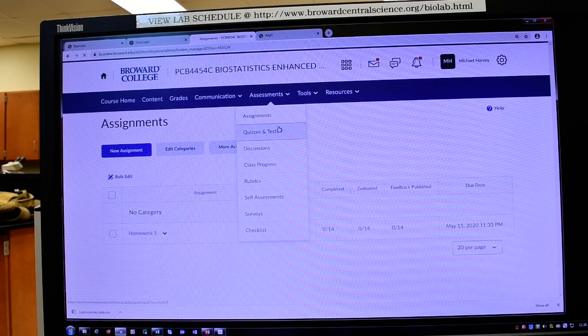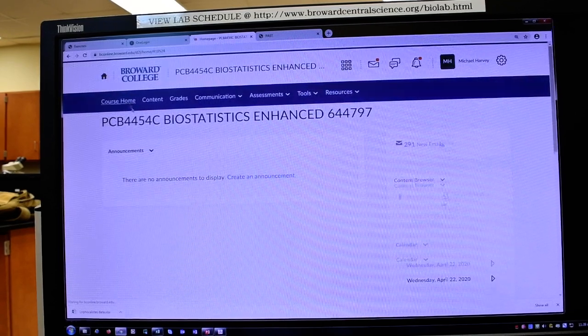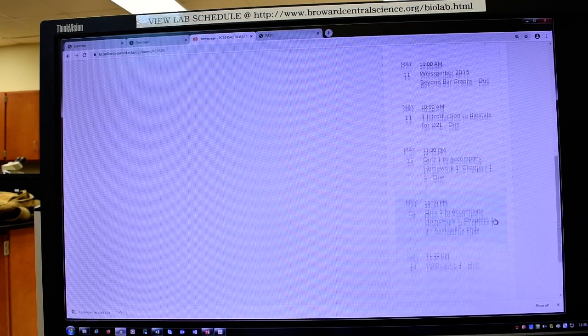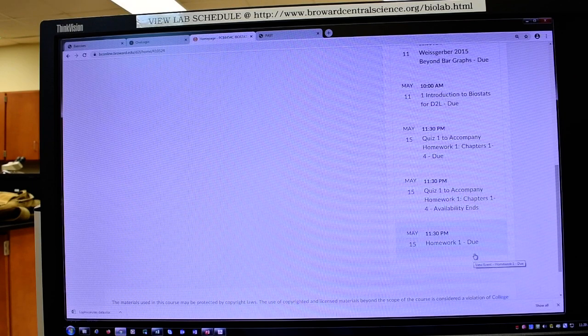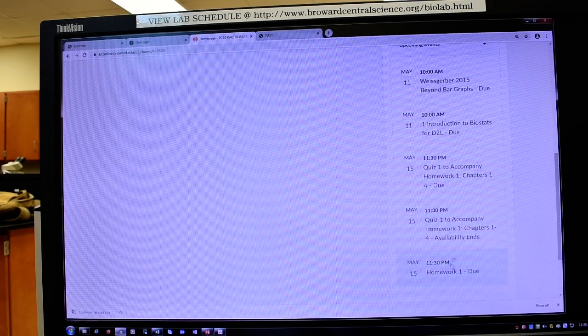And quizzes and tests, you can find those this way too. But remember, I think that probably the easiest way for most of you folks to find these things is to just click on things over here in your calendar when you're ready to do them. Like so for this week, after you feel like you've read Lane's chapters, you've looked at the PowerPoints, etc., you may want to go ahead and start on these.